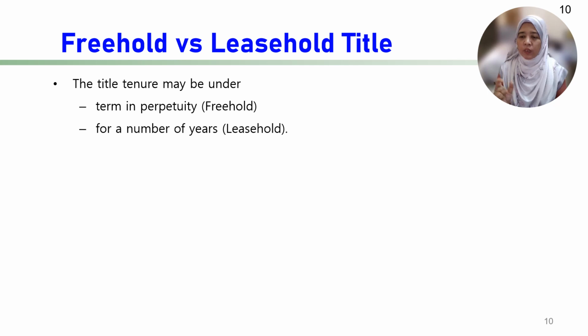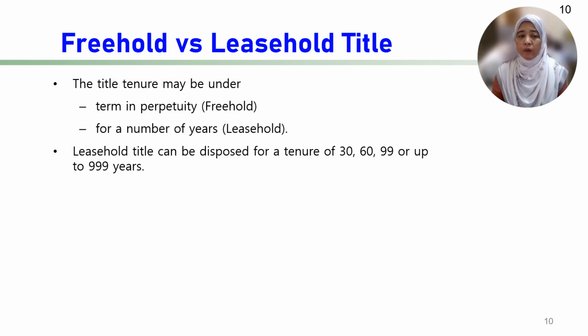Atau you punya ownership tu will end until you transfer to another person, for instance, or you die, for instance, or if the land is consumed by the sea, yang mana tanah itu, if the land is consumed by the sea, land now reverts to the state authority, for instance. But otherwise, the land will be yours forever and ever, term in perpetuity. Another one is leasehold for a number of years. Okay, so means it's a holding which is only for a certain number of years, predetermined number of years. So that means that there will be an expiry date lah.